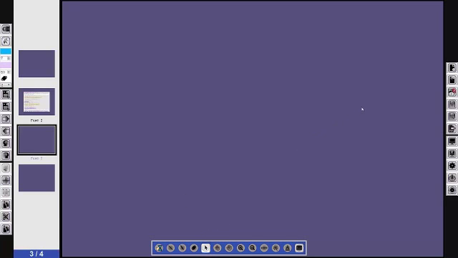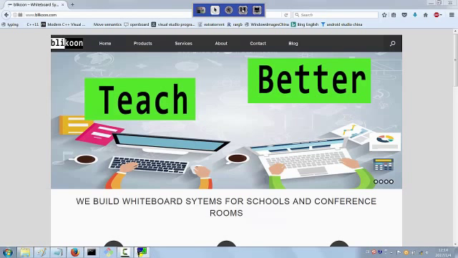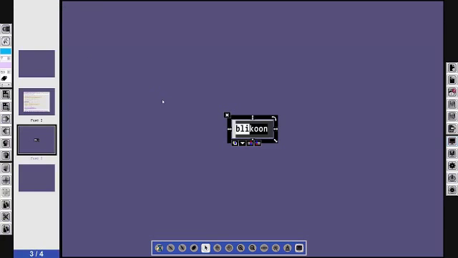Now we're going to import some image that we want to use to showcase the capabilities of this tool. I click here and I use this icon of our company. So you click on the selector and you click down, drag, and you see a selector frame here that you use to manipulate a selected object.